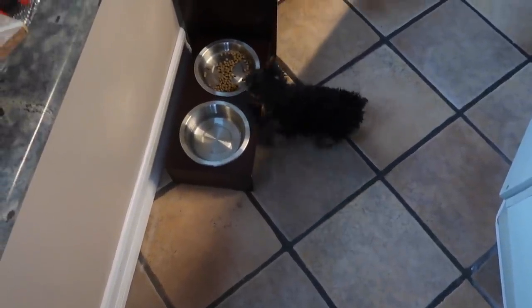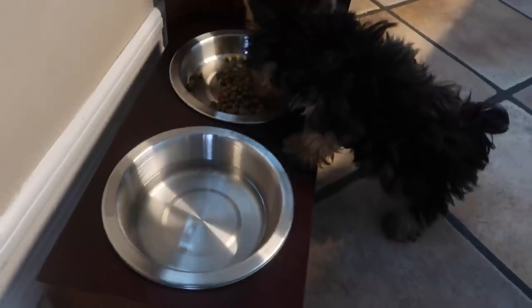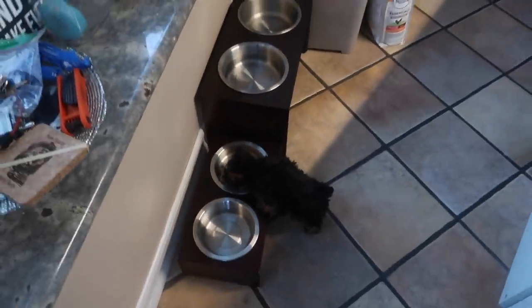Gigi bought Charlie matching bowls, but she can't quite reach, so she has to climb up. But they're so cute. They're exactly like Bonsai's, and they actually fit under there when she's not eating.